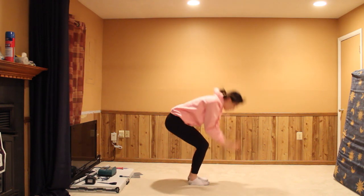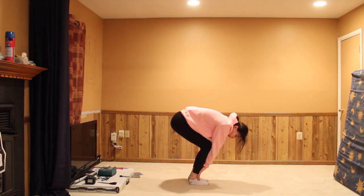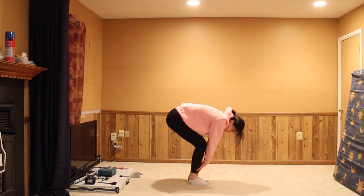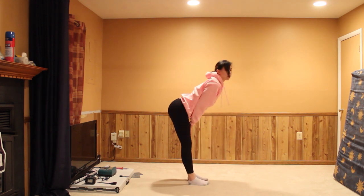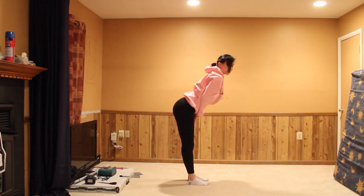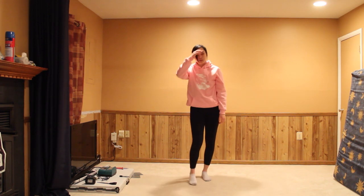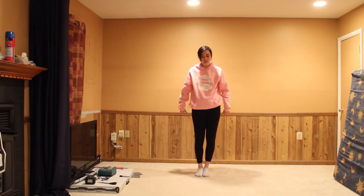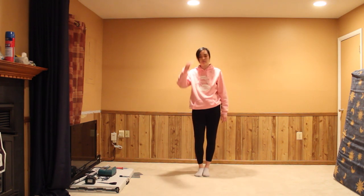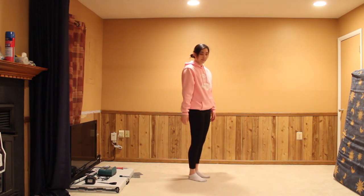On the and, come back down. And you wanna start with your legs bent and your hands touching your ankles. And then on one, two, three, four, you're gonna come up and straighten your legs. And on five, six, seven, you're gonna bring your left shoulder back and then reset in preparation for the rest of the chorus. And then on eight, you're gonna smack backwards, kind of like you're smacking your coat tails back once again. So all together, that section is five, six, seven, eight.